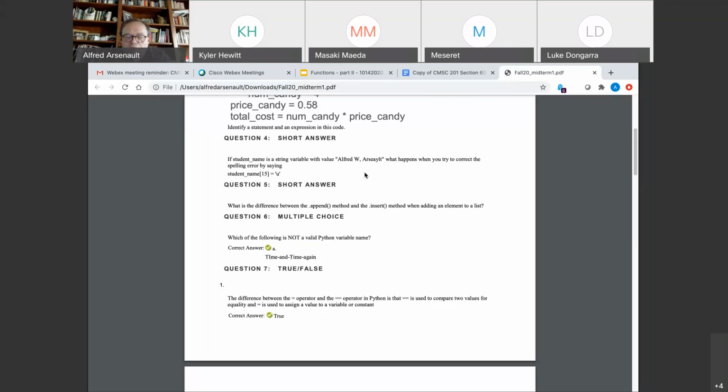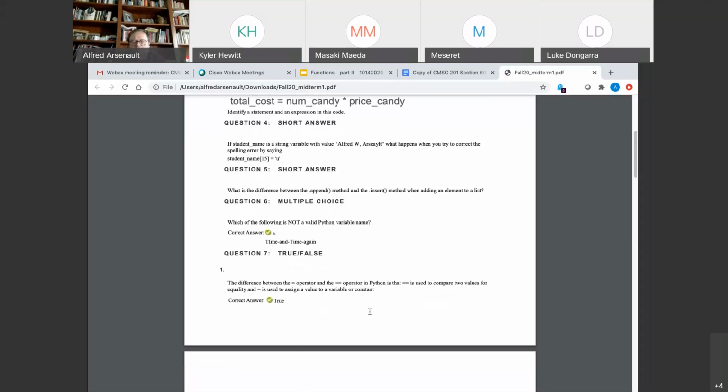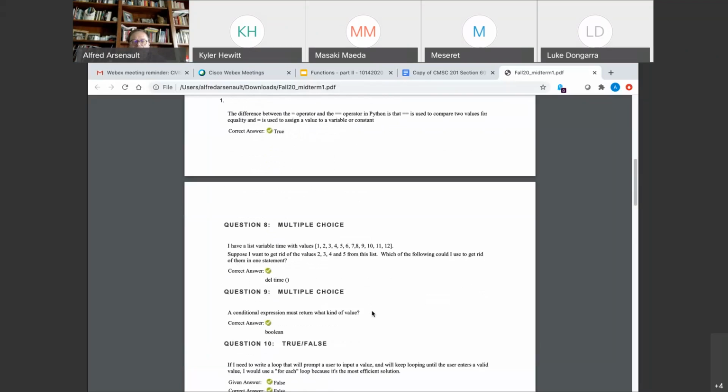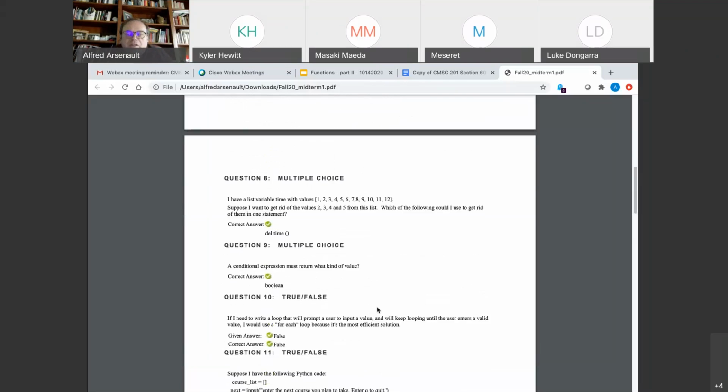7, true false. The difference between the double equals and the single equals is that double equals compares two values for equality, and single equals assigns a value to a variable or constant. That is true. That's exactly the difference. 8, multiple choice. I have a list variable with these values 1 through 12. Those are integers.